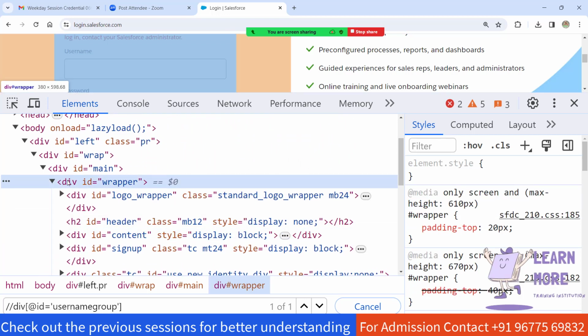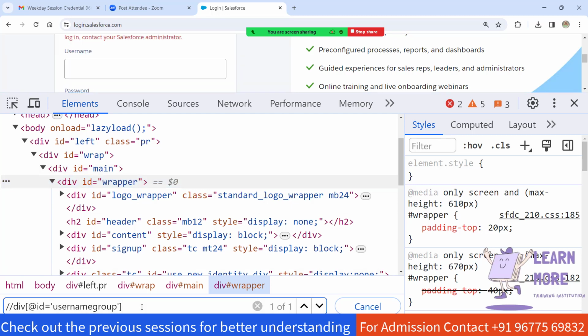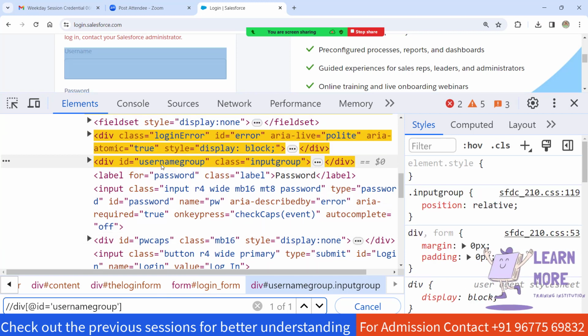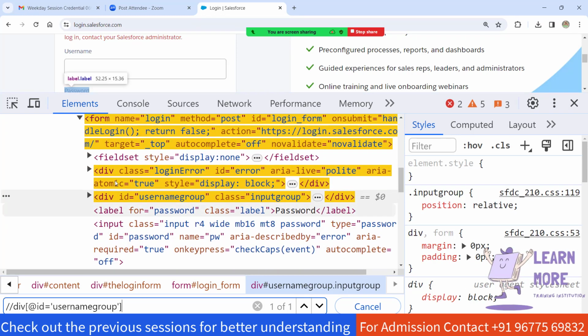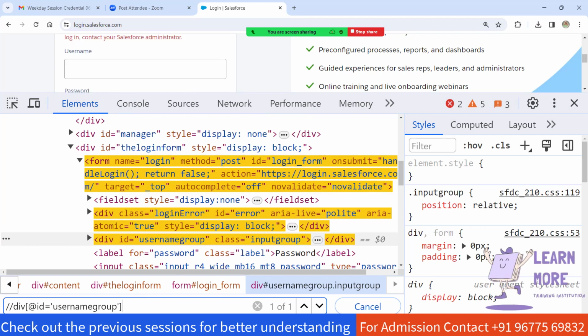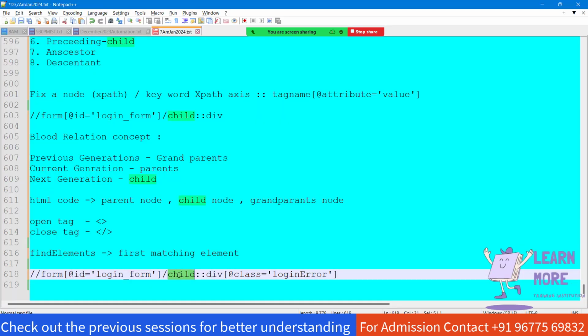In this way, we need to relate who the parent is, then identify who the child is, and after identifying the child, we should identify the relation, whether it is a following child or a sibling child. Once the relationships are established, we should use the appropriate keywords. Now in our case, let's say we are planning to traverse from this child node to the parent node, just as we used the keyword called child to traverse from parent to child.